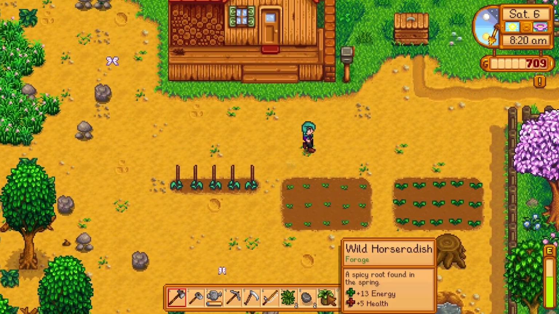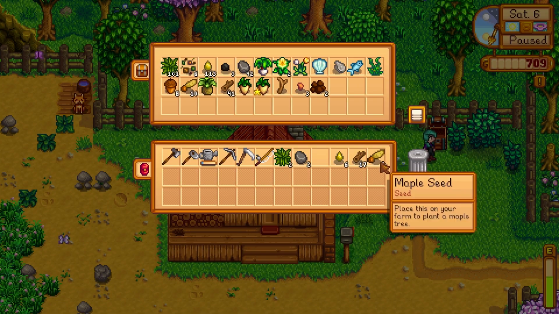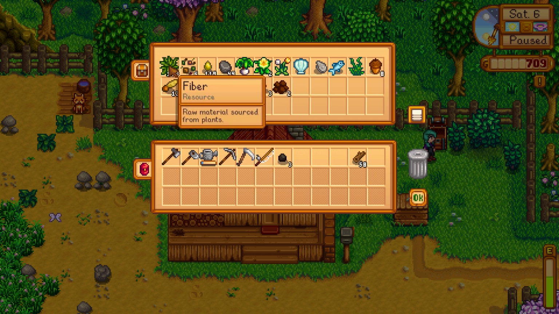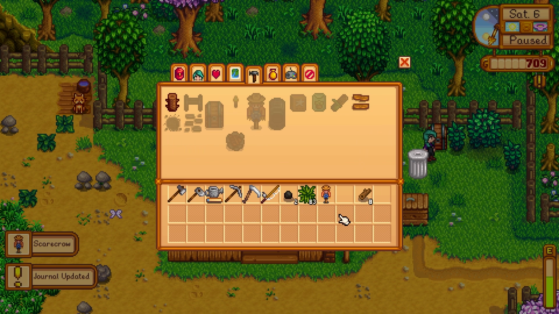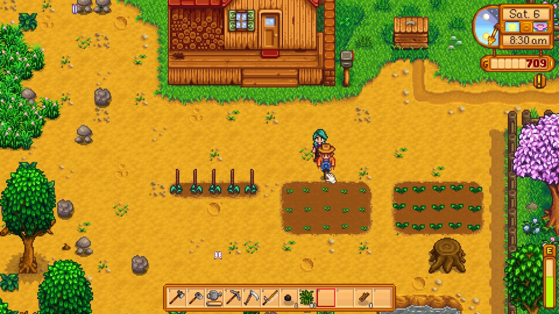Alright, we didn't put this horseradish into the bin yesterday, so we're gonna make sure we do that right now. There we go. Okay, so we got wood, coal, and fiber. Yay! We crafted a scarecrow! We're gonna put the scarecrow right here, I think, just because it's sort of in the middle of everything, and I'm not sure how big the range is.